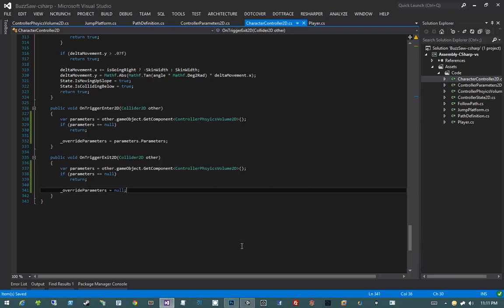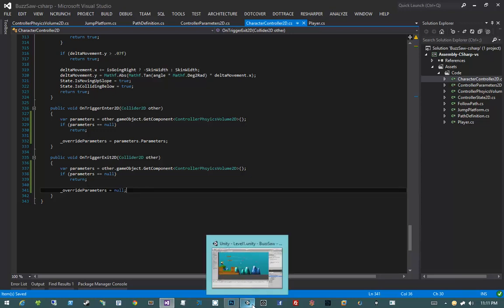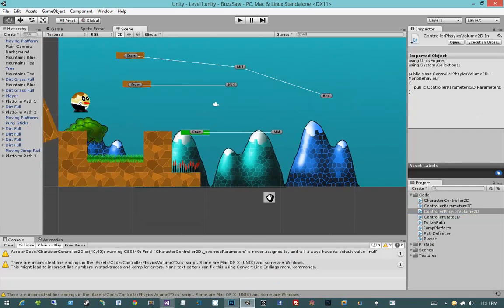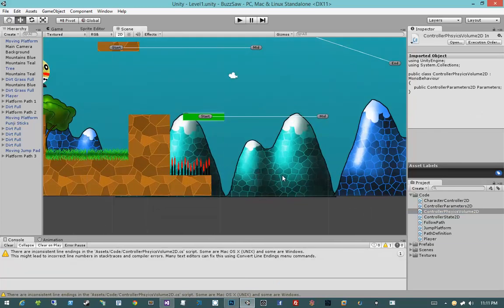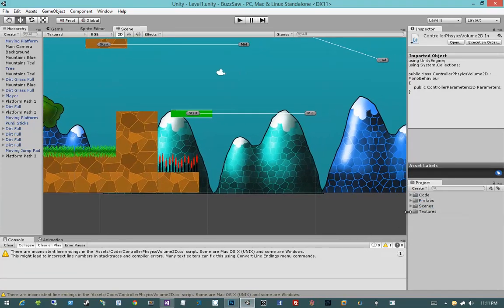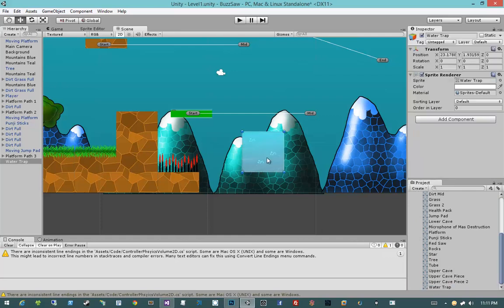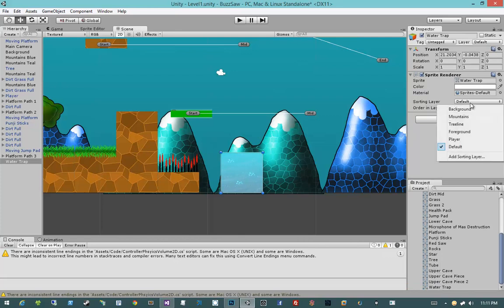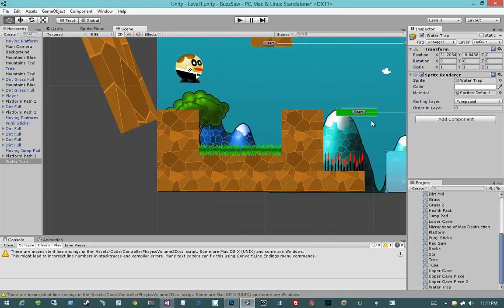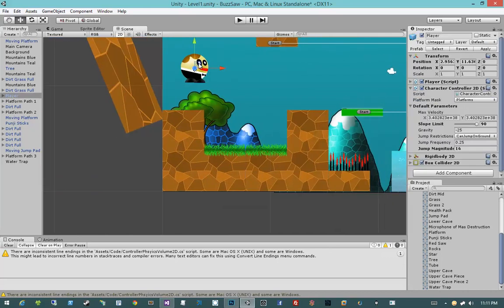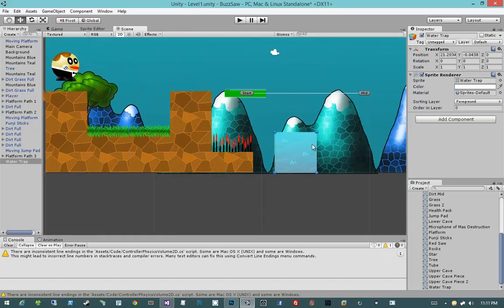So let's create some swimmable area. Let's come back into our game, and let's go over here and bring in some of that water stuff. I'm going to open up textures, open up texture atlas main, and do water trap. I'm going to set water trap to have a sorting layer of, let's say, foreground. Well, foreground goes over the player, doesn't it? I forget. No, player goes over the foreground. Okay, so that should be good.